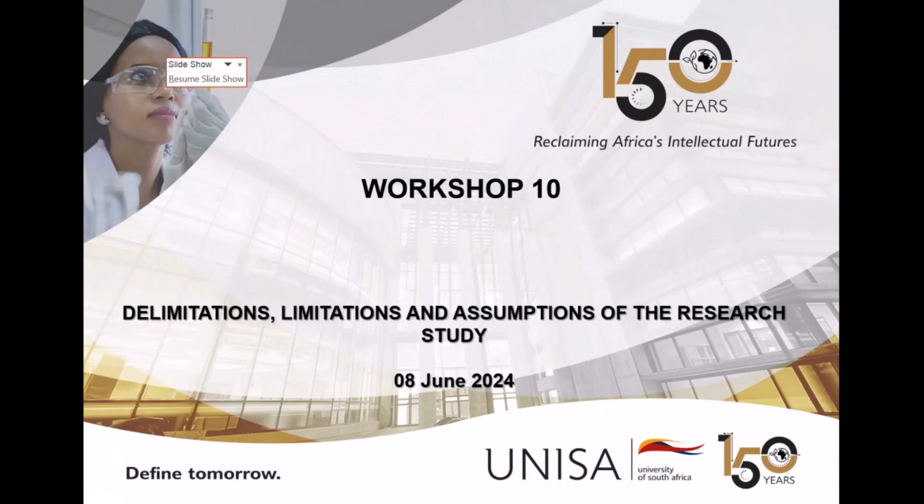I think today we are going to look at delimitations and limitations, including also the assumptions of the research study. I was thinking about the writing up, to say in your different documents, how do you write up this aspect, especially the first two, which are your delimitations and the limitations. How do you position them in your two documents, which are your research proposal and also your research report?